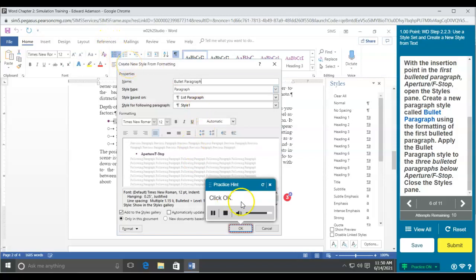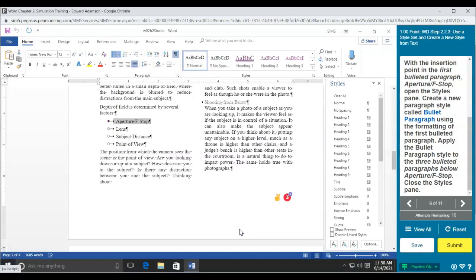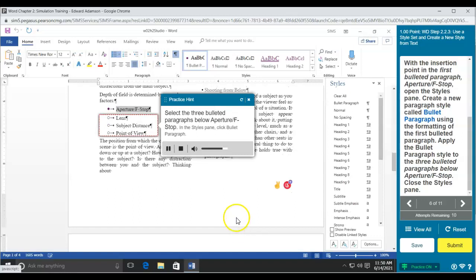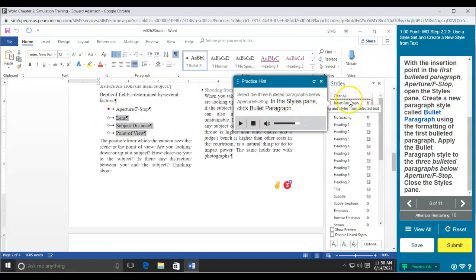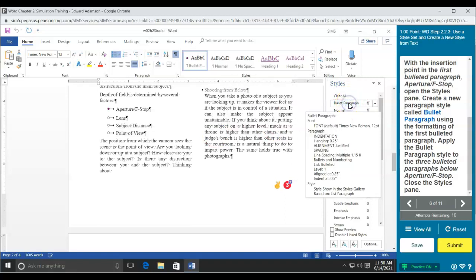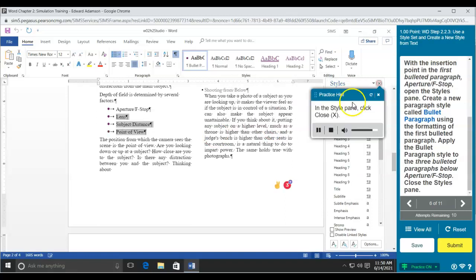Click OK. Select the 3 bulleted paragraphs below aperture/f-stop. In the Styles pane, click. In the Style pane, click Close.